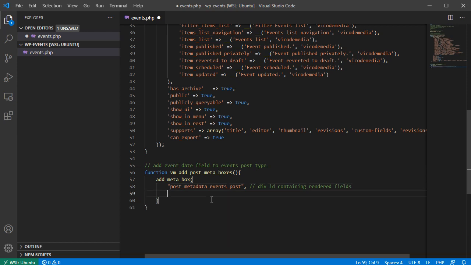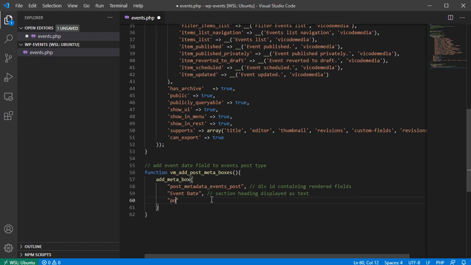I'm gonna have to create this, and then here I'm gonna have Event Date. That's gonna be the title section heading displayed as text, and then here below I'm gonna have the callback function.